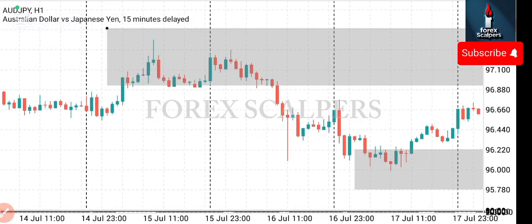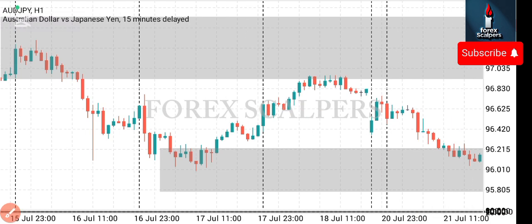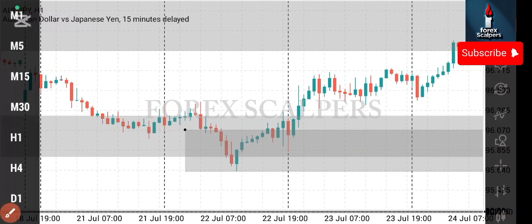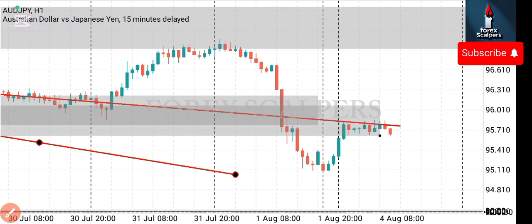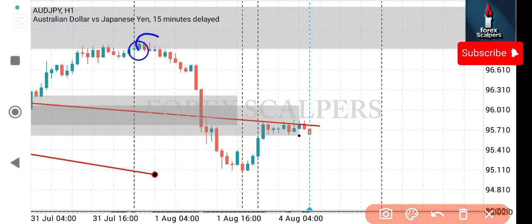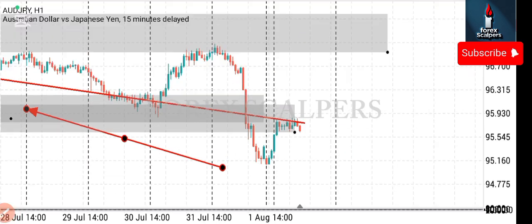So you see, this is where our markup starts. And again, look at this bullish pin bar and then bullish engulfing. That is double confirmation. Look at here, bearish engulfing, and then that is it. So you see how price behaves inside of this zone. Look at here. In this zone, we have a bullish engulfing candle, and when price gets to this upside here, we have both a bearish pin bar and a bearish engulfing, and you see how price respects this beautifully well. This is exactly how you can take advantage of this powerful candlestick formation.